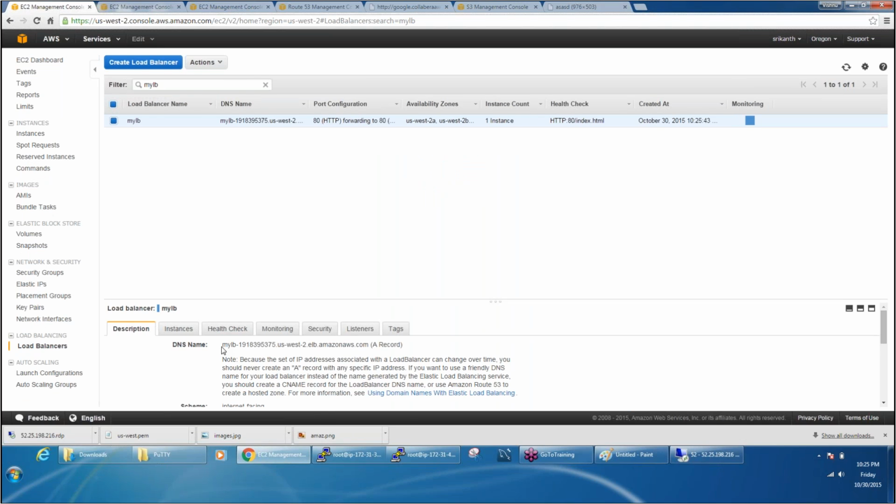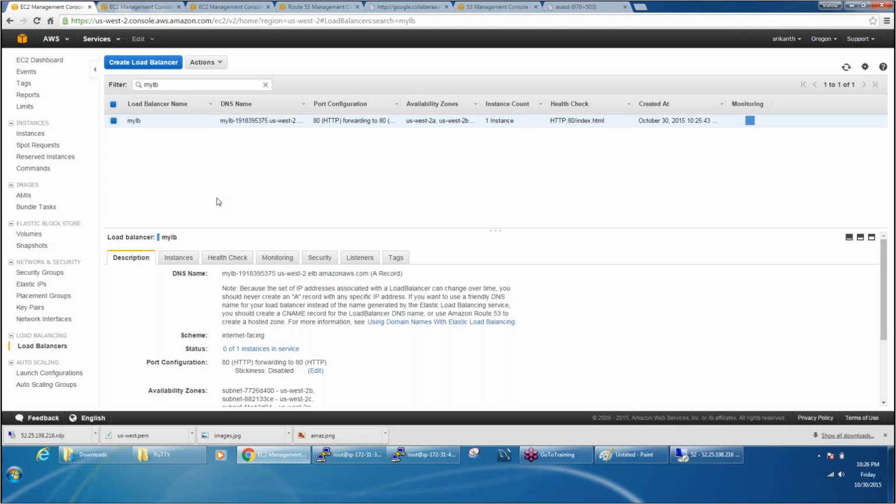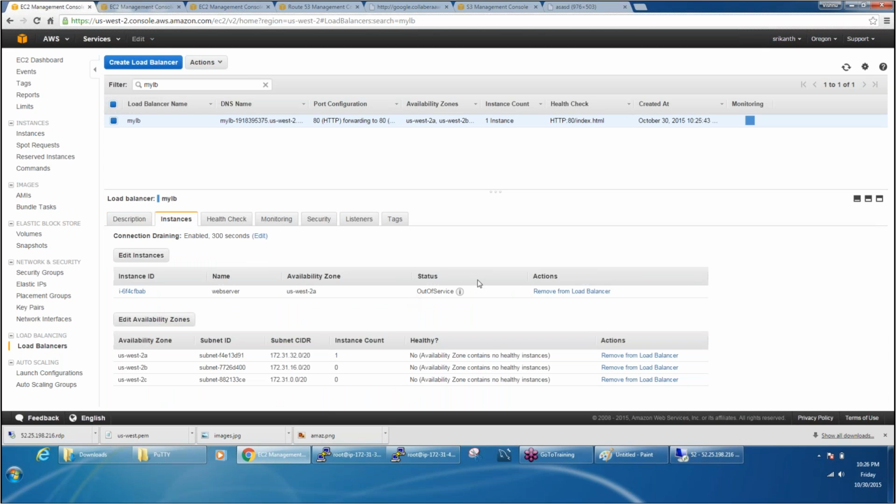So what it is doing is it is creating my load balancer as well. Okay, and if you guys remember, to test the load balancer, this is the big link that you have to use, right? So let's check if my load balancer has come into active state. Only after it comes into active state I'm going to try that. It says currently it is out of service. Probably that could be because this instance registration is in progress, so we'll just give it a couple of minutes.